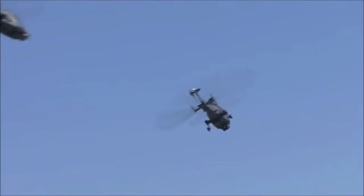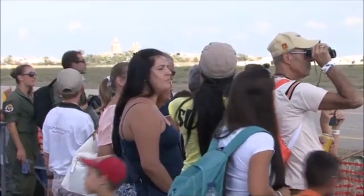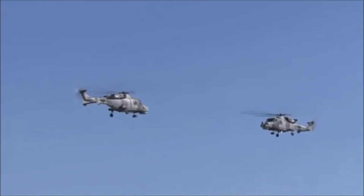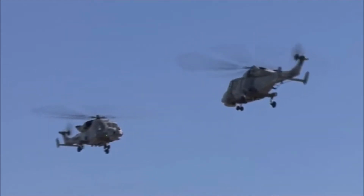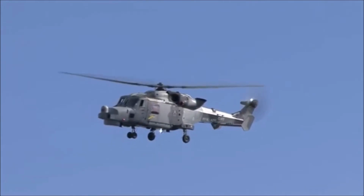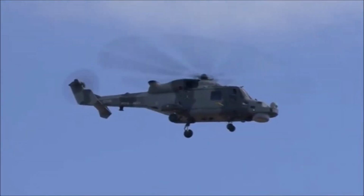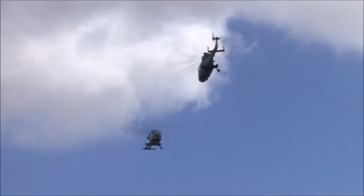Each other to reposition and come back in face to face. The amount of power that's required in this manoeuvre to maintain position is significant, and the stresses on the tail of the aircraft are as high as they get, especially if the wind picks up. Off the ground, the other aircraft is concentrating on the position of the lead aircraft.